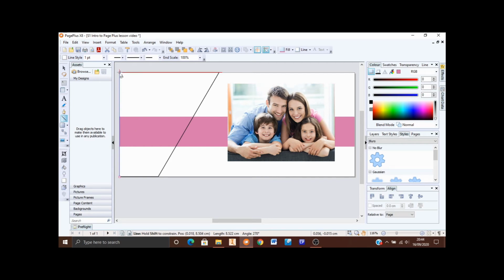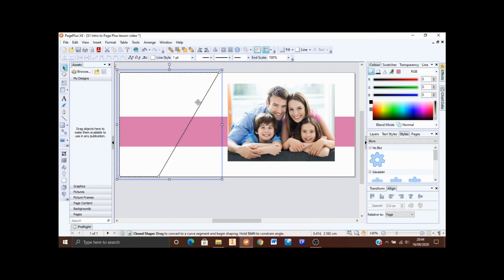Okay, now you can see how that cursor now, once you get to this beginning point, has changed from a plus sign to a square. And what that means is now you've drawn a closed shape. And what a closed shape means is it starts at one place and then goes around the rest of the shape and finishes at the same point. Now what that allows us to do is to fill that shape with colour.